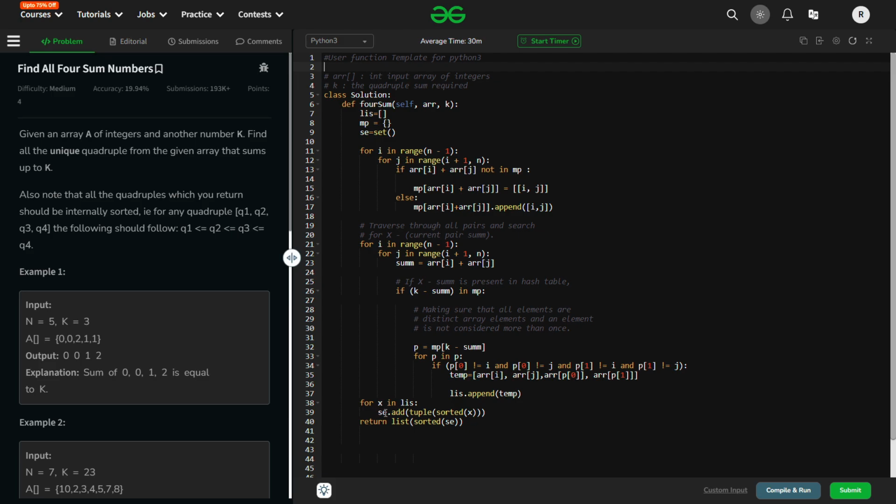Okay, so this set will add the distinct index pairs. Okay, so we will return the final list in sorted manner. Why sorted? Because this question is saying q1 should be smaller than q2, q2 should be smaller than or equal to q3 and q4. So we have sorted the final array. So it will follow the ascending order pattern. Okay, this is our solution for the question.